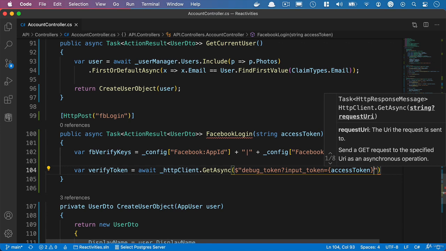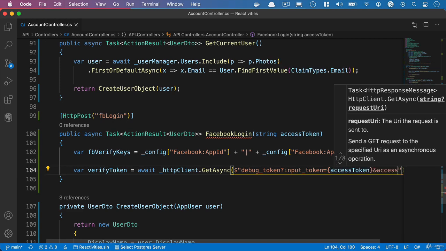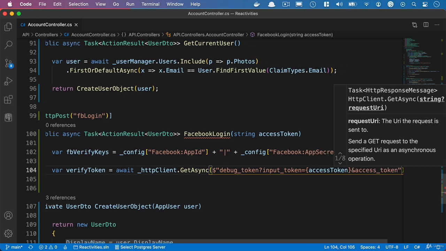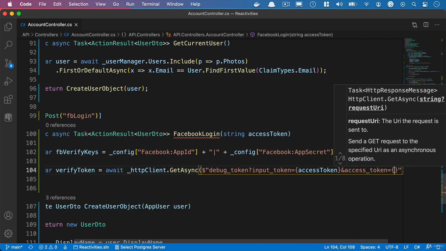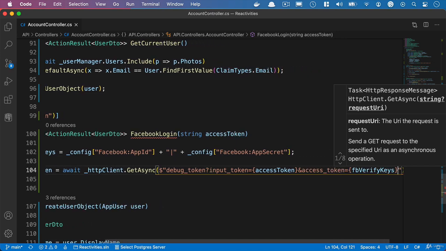So this is the one that's being passed up from the client, then ampersand, and then confusingly we're going to use access_token equals, and then we pass in our fbVerifyKeys.